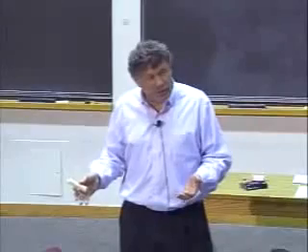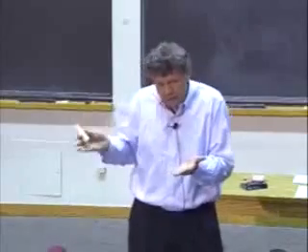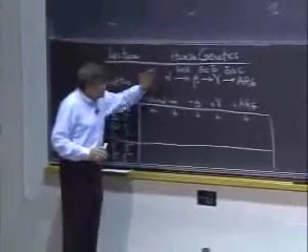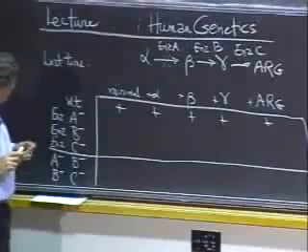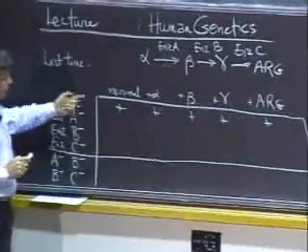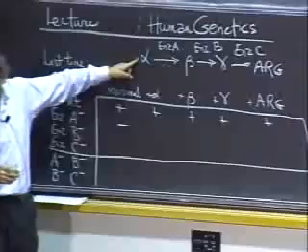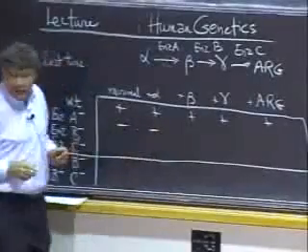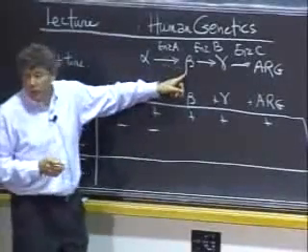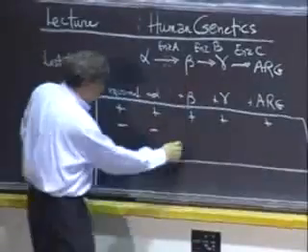Now we can go a step further. When we've established that they're in different genes, we can try to begin to think, how do these genes relate to a biochemical pathway? I wanted to begin to introduce, because it'll be relevant for today, this notion. So suppose I had a mutation that affected enzyme A so that this enzymatic step couldn't be carried out. Such a mutant, when I just try to grow it on minimal medium, won't be able to grow. If I give it the substrate alpha, it doesn't do it any good, because it hasn't got the enzyme to convert alpha. So given alpha, it won't grow. But if I give it beta, what will happen? It can grow because I've bypassed the defect. What about if I give it gamma?